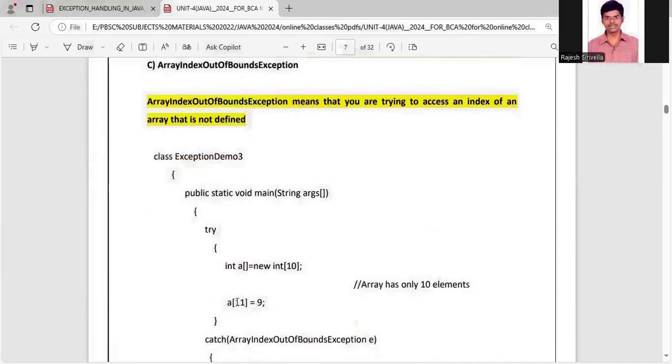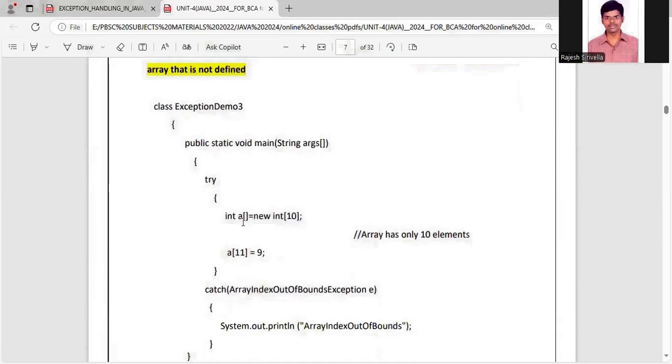This index 11 is not defined in this array. So this statement will throw the exception. Whenever an exception is raised by the try block, the statement in the catch block will be executed. Now we get the output, namely array index out of bounds.